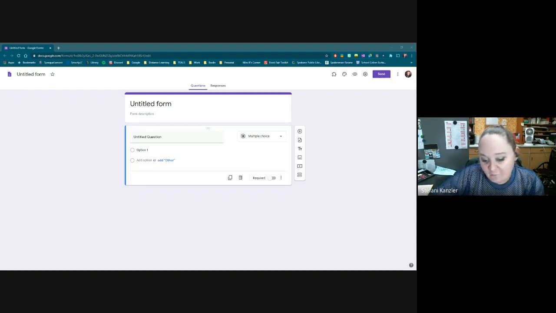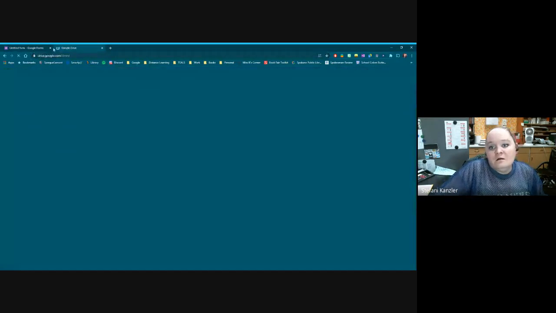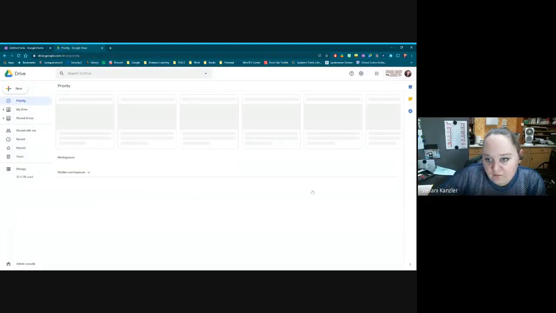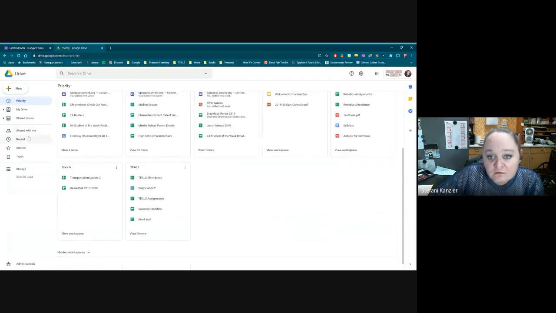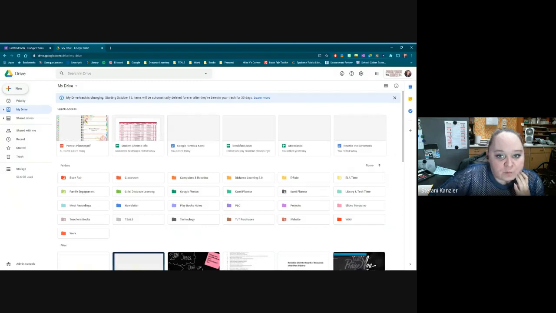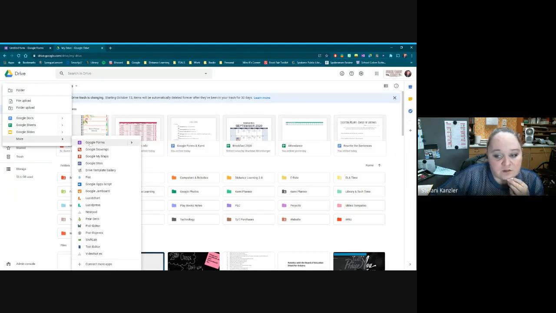So again, the first thing will be Google Forms, because that one will take up a good chunk of the time, I think. So the main thing is, I'm going to start at the very beginning. From your Google Drive, once it's loaded, to create a new form, we're just going to click the new button in the top left-hand corner, and we're going to come to more, and there is our Google Forms option.